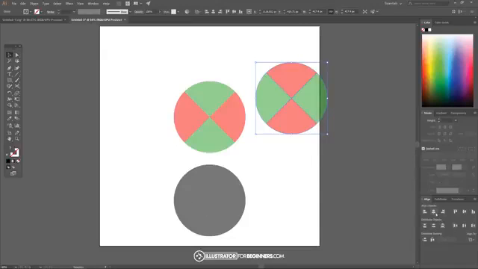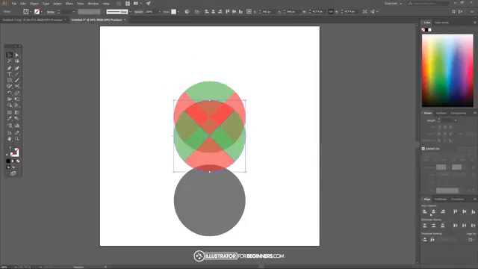And I want to center this up on the artboard on the horizontal and vertical axis, and hold Shift and Alt and scale that down about that small. And then I want to take this series of circles and center that up on the artboard. So we end up with something like that right there. And what I'll do now is I'm going to take this smaller series of circles and hold Shift and Alt and scale them down a little bit as well. Maybe about that much is pretty good.